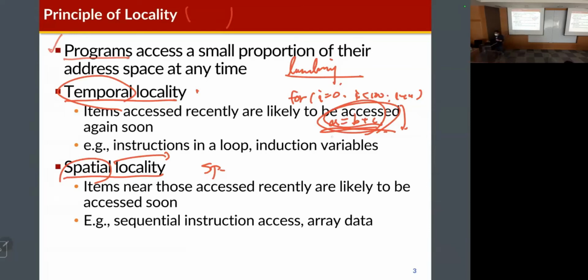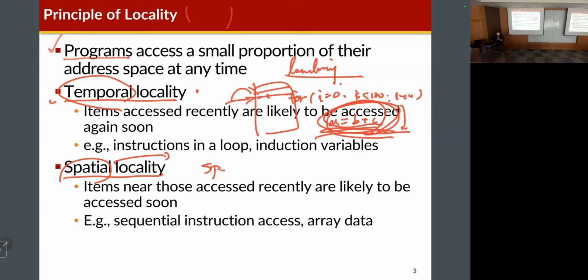So think like this. The same instructions are fetched again and again, which means that in the memory, the same address is given because it's the same instruction. And then a processor reads the same data, which is the instruction, with the same address. So the same data is repeatedly requested by a processor, which is temporal locality. Okay, this is temporal locality: the same data is repeatedly requested and accessed by a processor.